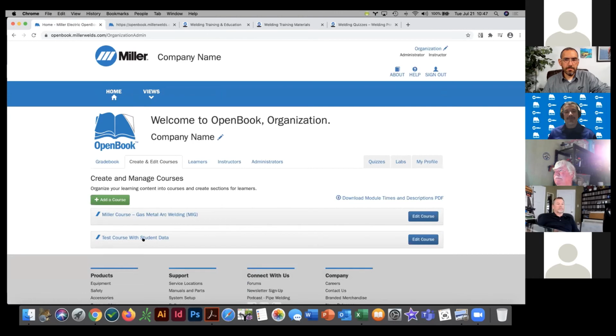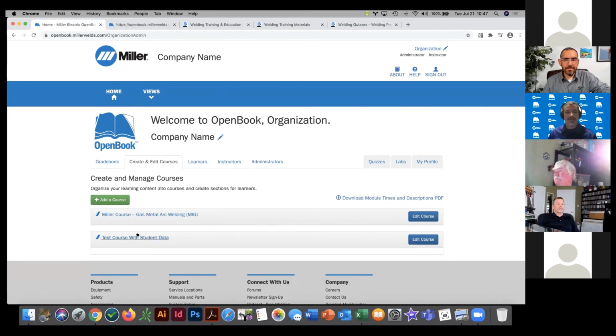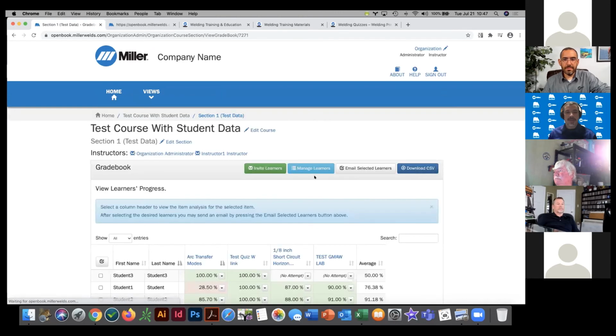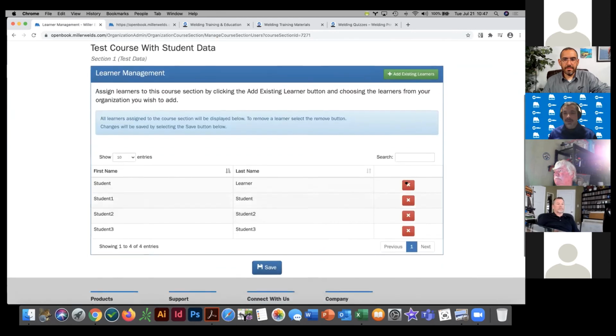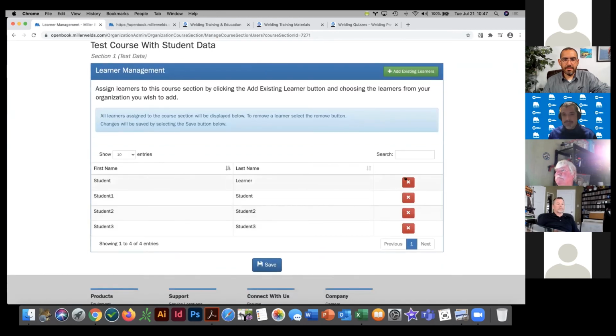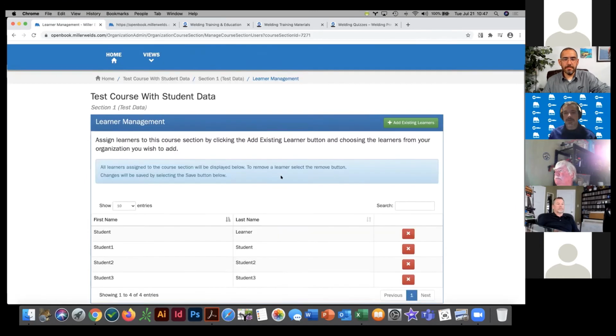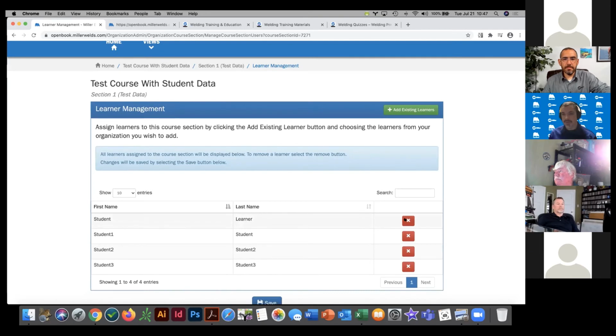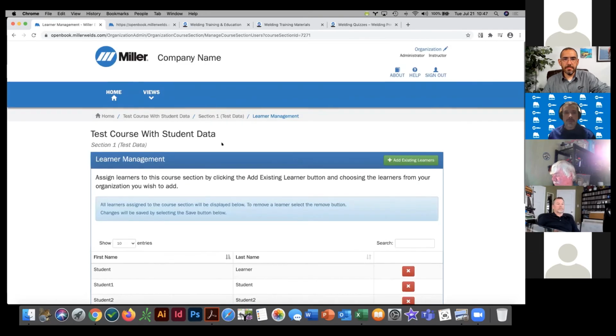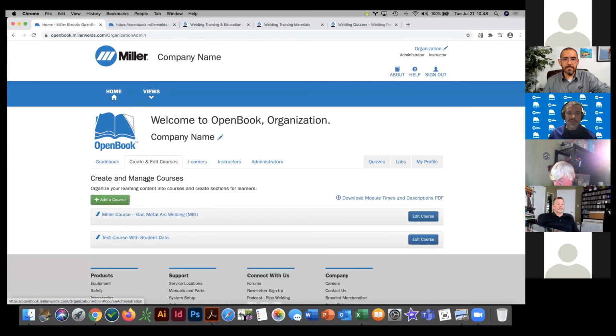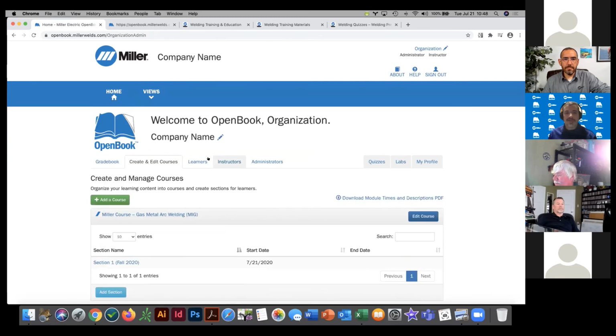So anything with a red X, basically, if I come back here and I want to manage learners, see that red X? That means I did something. And if I remove this learner, I remove that learner from this course. And when I save it, it can't necessarily be undone. That's the only thing that you might do that can't be undone, is when you're dealing with deleting something. Otherwise, open book is just click.